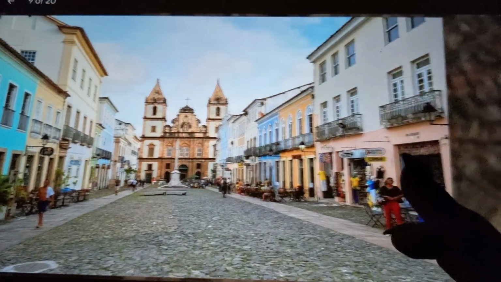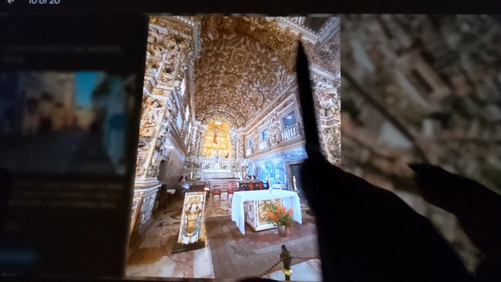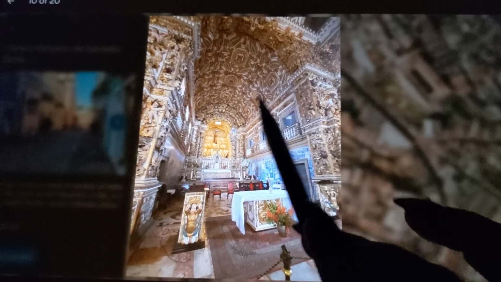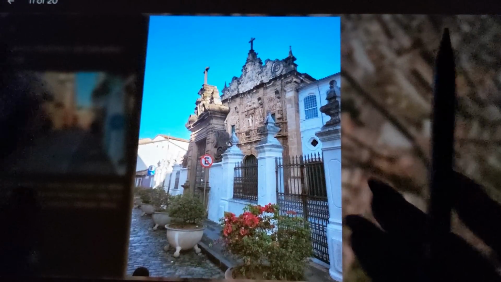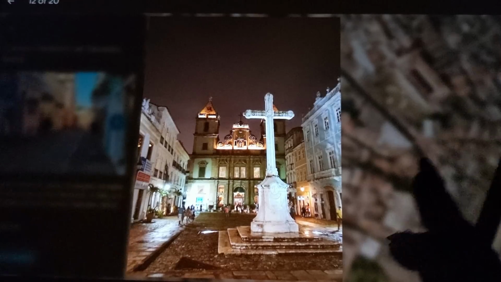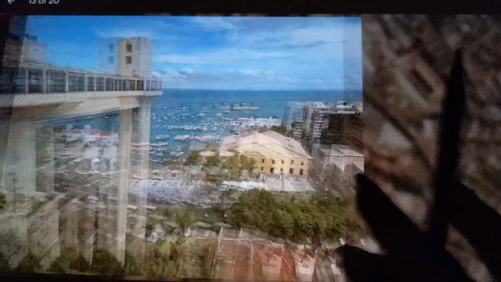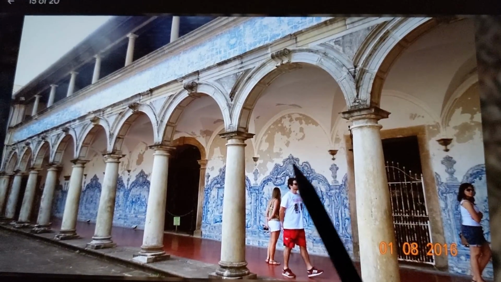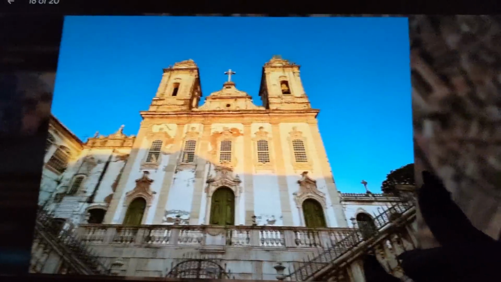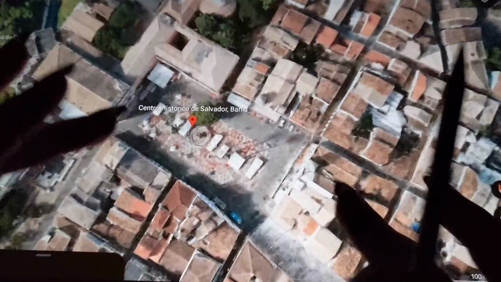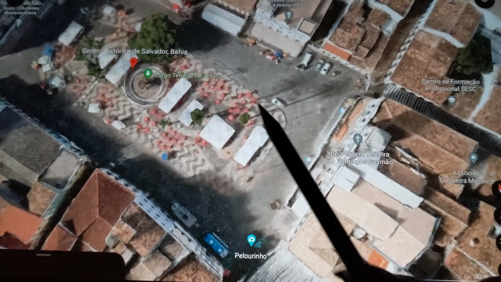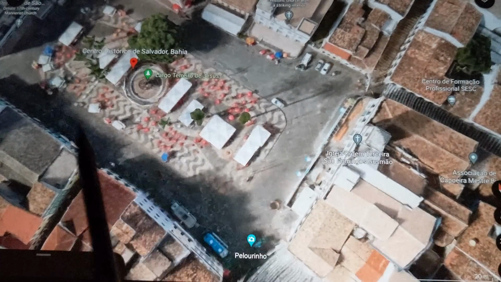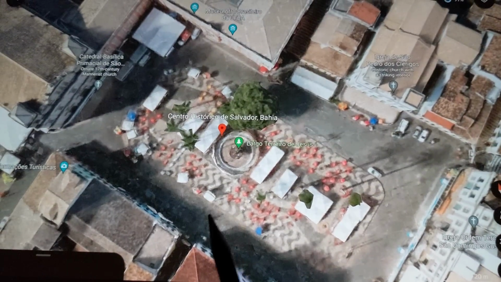This is the tourist hotspot. And look at this absolutely gorgeous church here. The interior is absolutely nuts, but that comes from all of the wealth generated. It's really pretty. Look at that big old tower there. All the beautiful Portuguese style artwork there. It's many old churches. So yeah, you can see from up here just how big this square is. Looks like there is maybe a market or festival happening when this photo was taken from above.